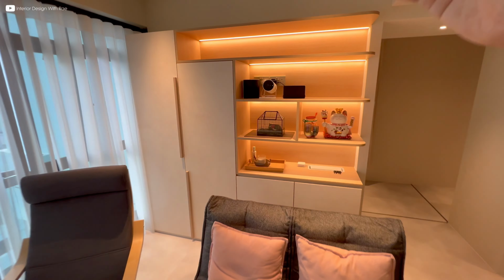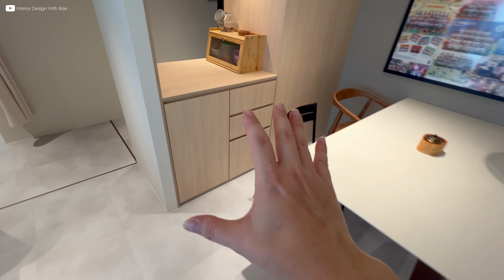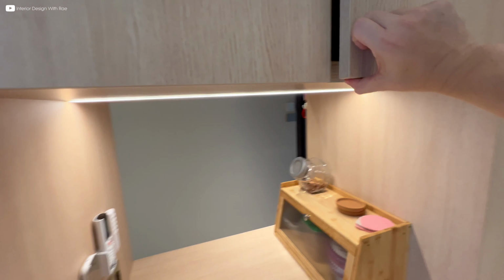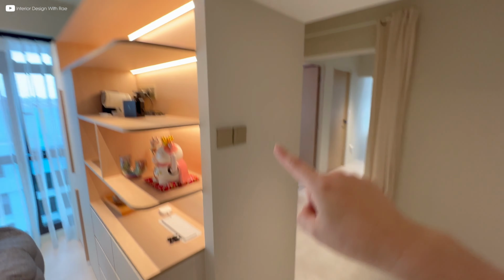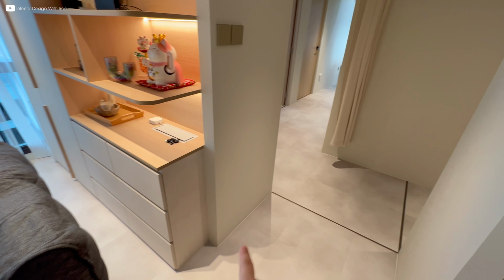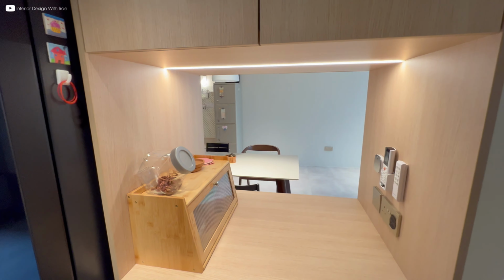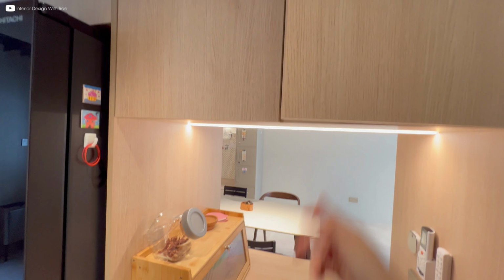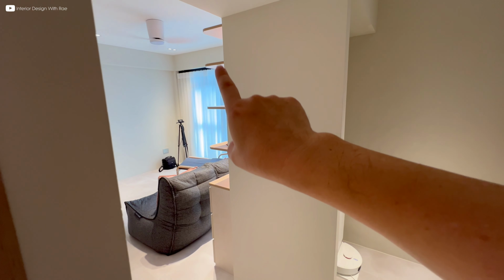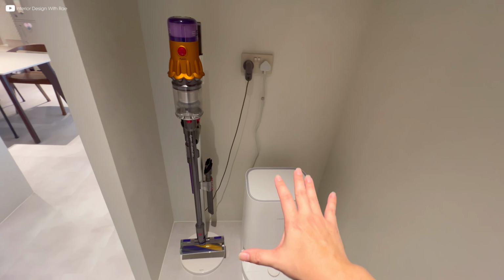Of course, there's some display, and then some storage, some drawers at the bottom. This is storage as well. This is a very deep storage because it actually opens both sides. If you look at the thickness here, this is a partition wall that goes in. So I created a walkway. This is the walkway to the kitchen, so this is like a see-through to the dining area. Like I said, this is a 2-way storage cabinet, bottom as well. At the back here is the full height display, and then at the back here is a space where they store their vacuum appliances.